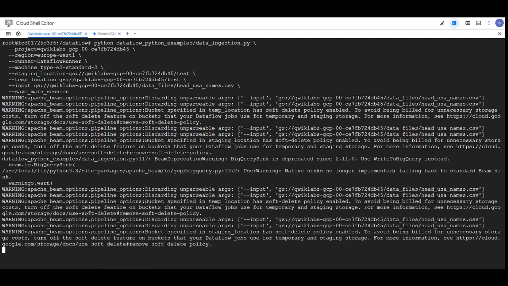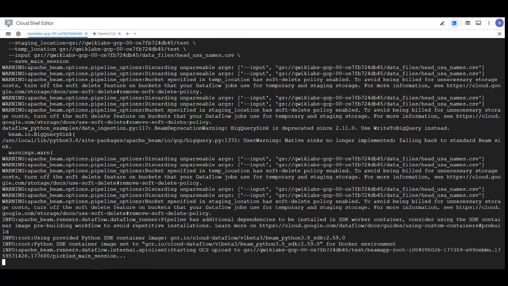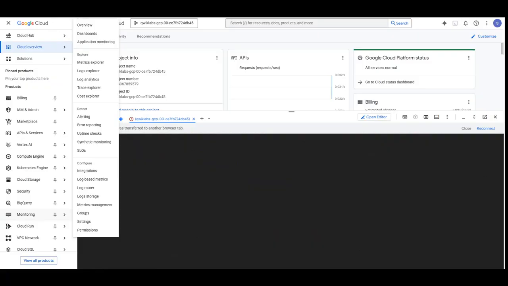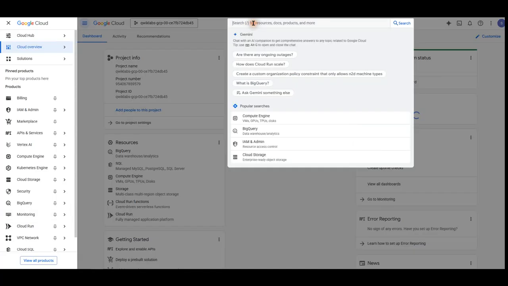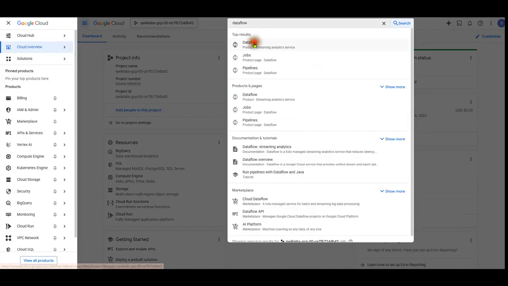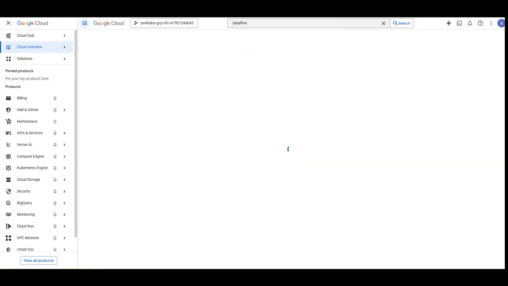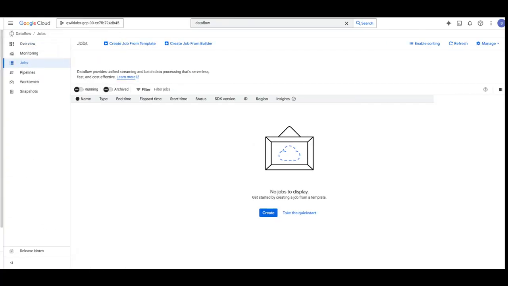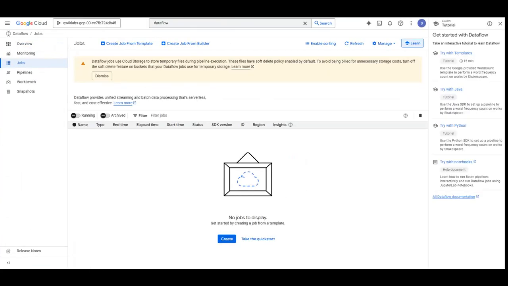In the console title bar, later on, you can go back here and type in. Let me close this, which I don't need now. I can go to Dataflow, this one. So when the Dataflow page is open, you will view the status of your job.